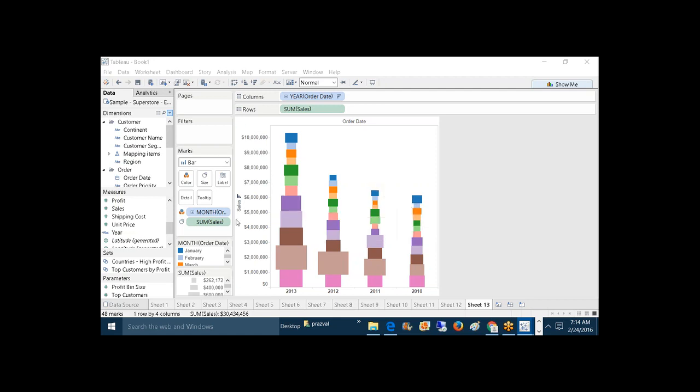Yeah, so it is not sorting in the proper way. So why is it not sorting in the proper way? If we take two dimensions, they won't sort in the proper way. So if we want to sort them, we have to take the combined field. It is called nested sorting.